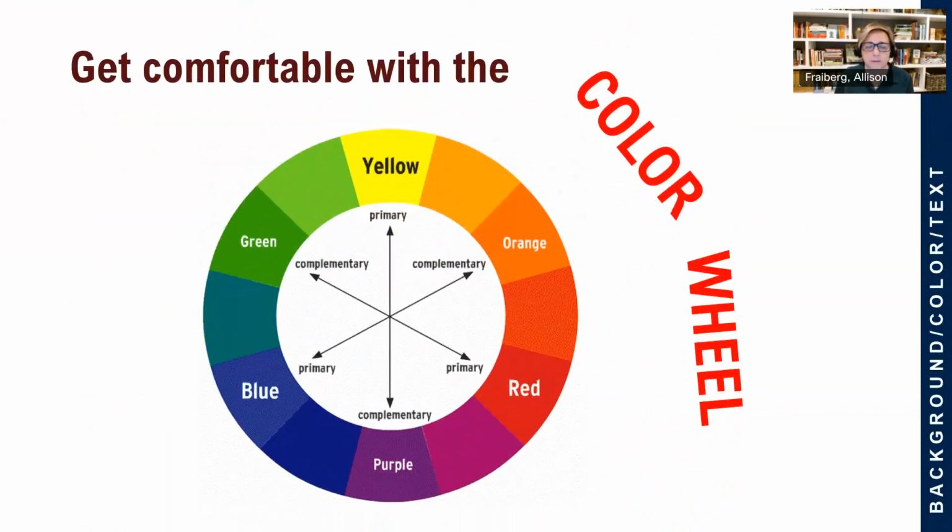For example, purple complements well and contrasts well with yellow. Red and green are good complementaries. And you'll notice what I used is blue and orange. The university uses a lot of blue, so I chose an orange-based color for my pop color. So just look up color wheels and see what gets recommended.